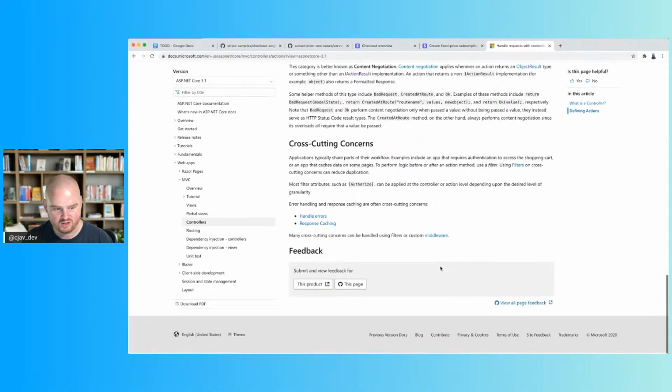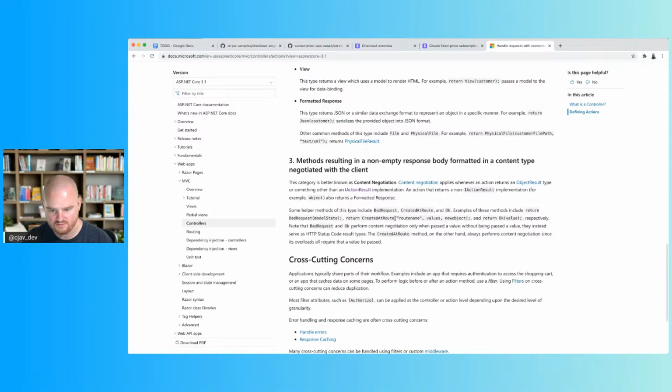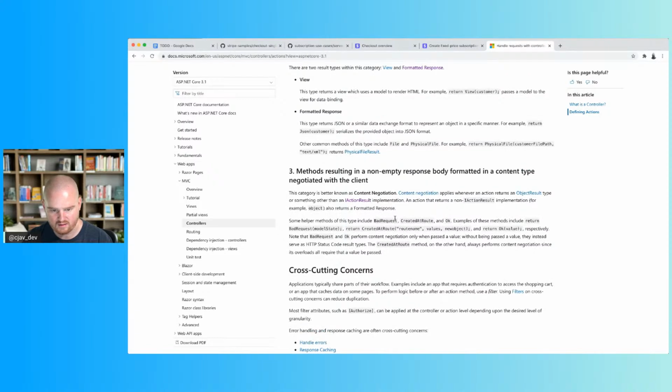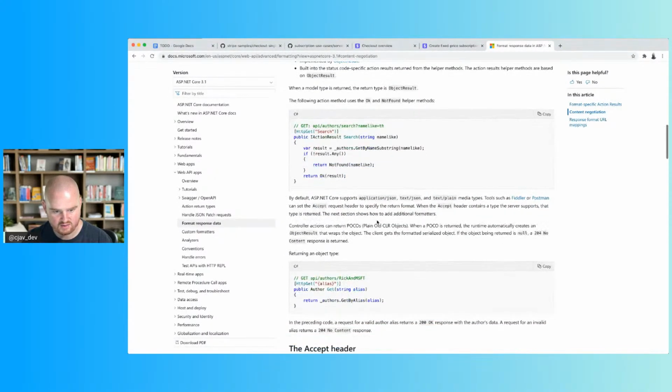Okay, so we're trying to figure out how to define our model or our controller action to handle the content negotiation automatically for us. So how does this work? IActionResult. You can say Ok result or NotFound.